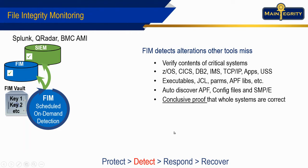We've already talked a little bit about what file integrity monitoring is earlier in the presentation, but here's a little bit more detail on what we do. We're also going to show how file integrity monitoring can save significant time and effort in a breach situation. Then we'll talk a little bit about some of the new file activity monitoring features we've implemented, along with a snap set selection process.